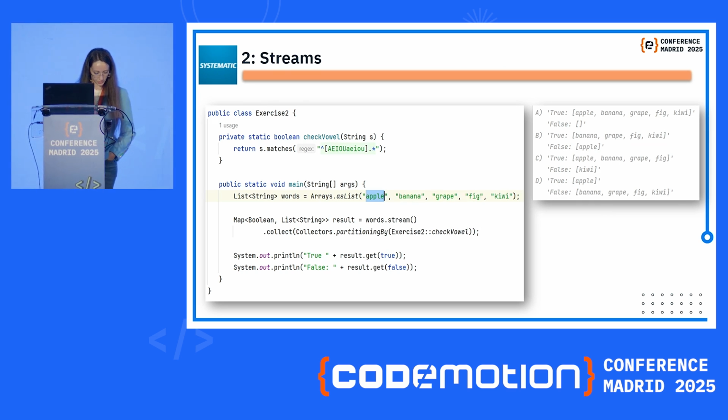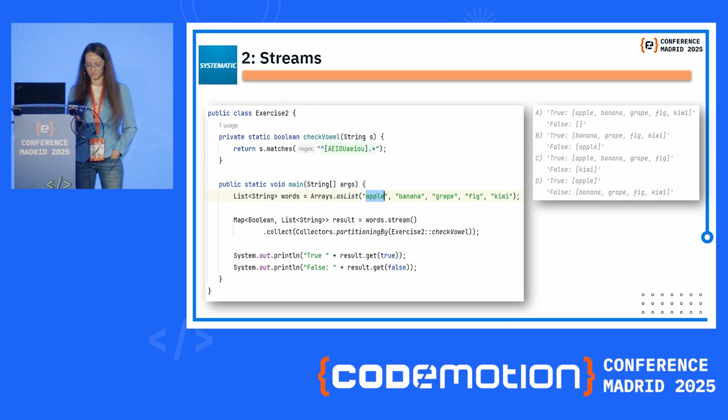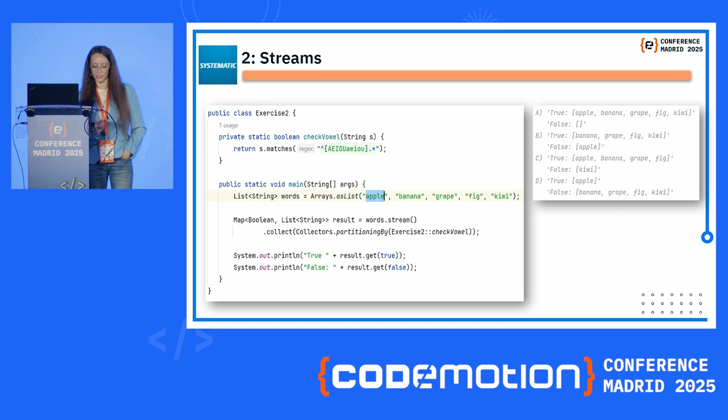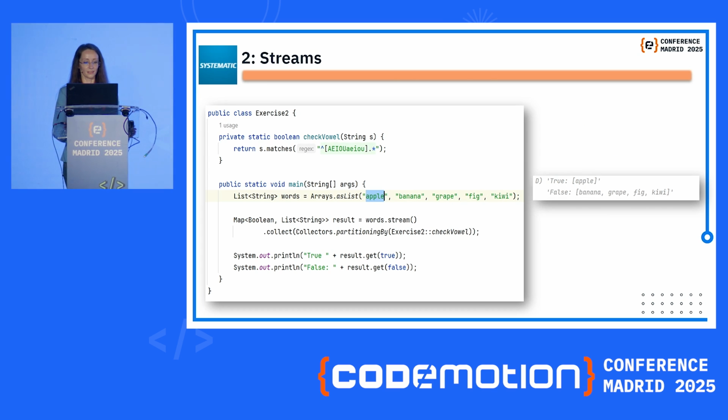So far we are in between A, B, and D. Nobody selected C. And less than 10 seconds. So far D is winning, A is in second place. And time's almost up. And let's see the result. So the majority of you answered correctly. The right answer is D.